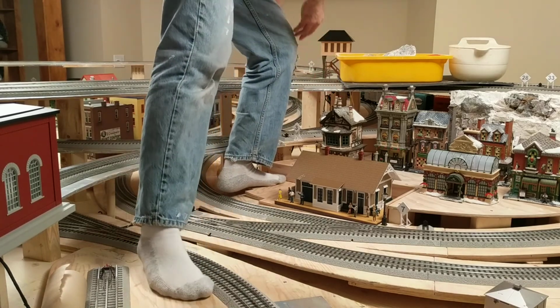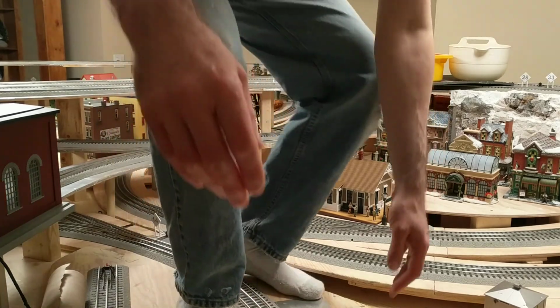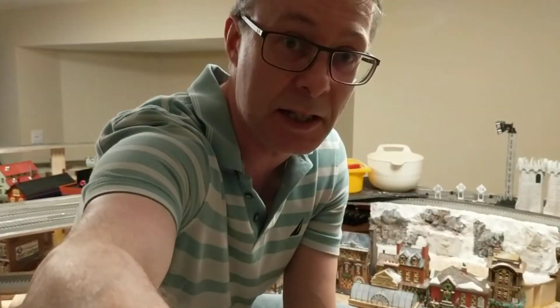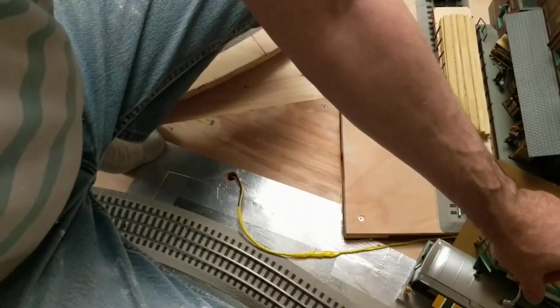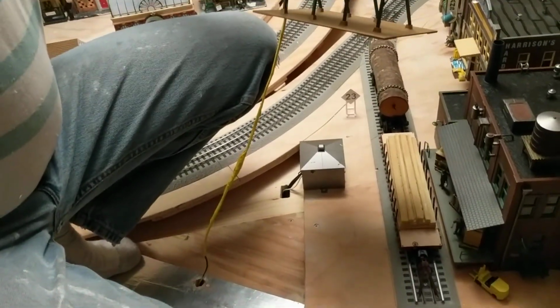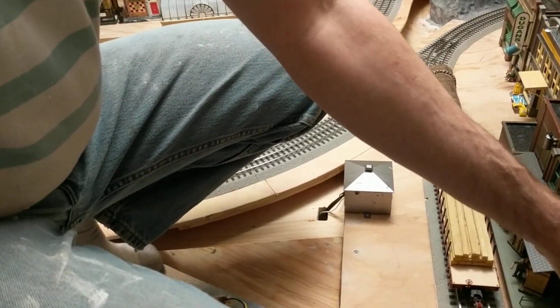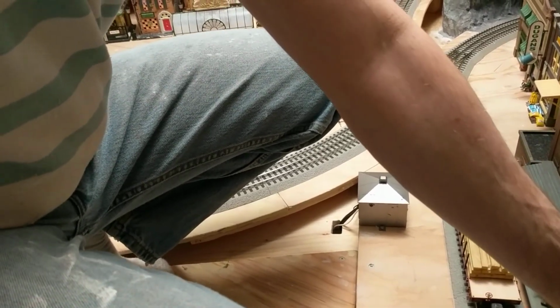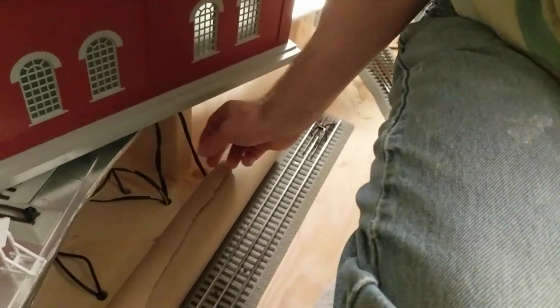One of the things you have to think about when you work in a train set this size is you have to build from the middle out. Hi there, hope you can see me now. And so what I've done is I've made sure that all the electrical cords of accessories are quite long so that I can pull them out of their position and set them aside so that I have sufficient space to work. So here this billboard goes out of the way, leans a little precariously, and this service station from MTH also has a really long cord.